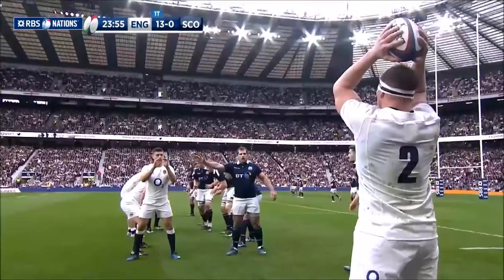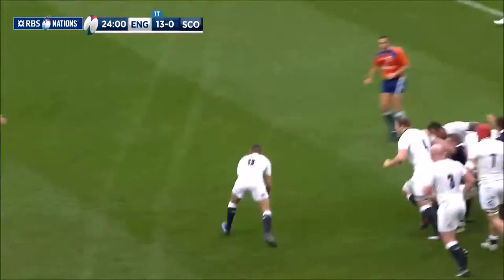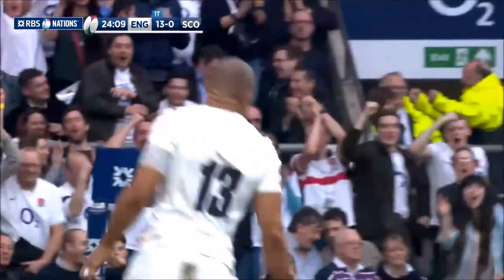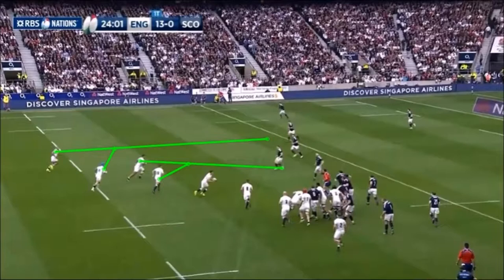Two more penalties from Farrell left it at 13-nil before England struck in devastating style for their second try. Farrell to Ford and on to Joseph who darted away for his and England's second try. In this image, George Ford again has the same runners in each direction - a runner coming hard back towards the ball, someone moving around the back, and someone targeting the outside centre. Because Farrell has the ball, Ford running a direct line is able to target the outside centre-inside centre gap, causing problems. Being an attacking fly half, you need that centre communication to enable him to use his talents and attack loose defenders.